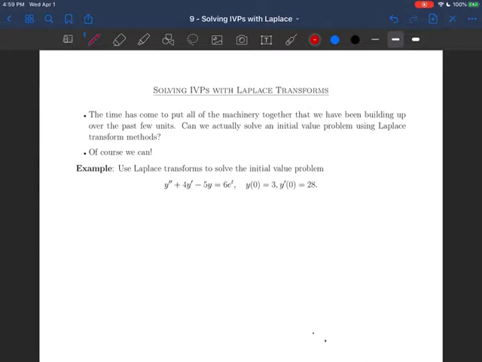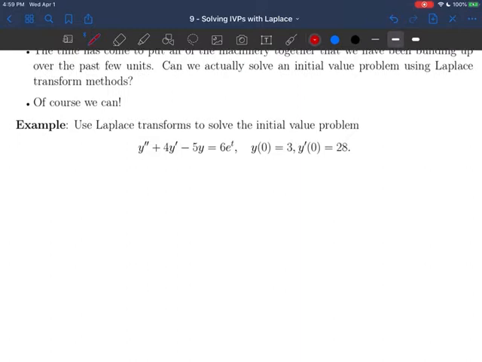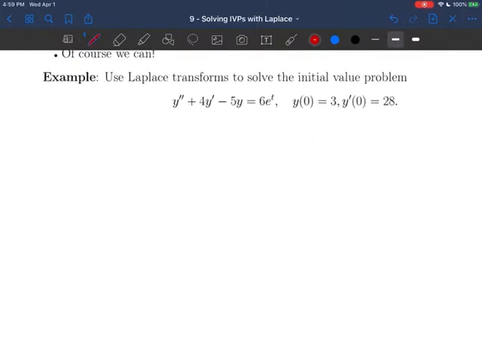So today we're going to be trying to solve initial value problems using Laplace transforms. This is kind of what everything's been building up to with the development of Laplace transform methods. We've figured out a way to transform a function in terms of t, time, into a Laplace transform, and we've also figured out a way that we can go backwards from the Laplace domain to the original time domain. We're going to see how we can apply that in the case of linear differential equations and trying to solve their initial value problems. So we're going to get straight into that.